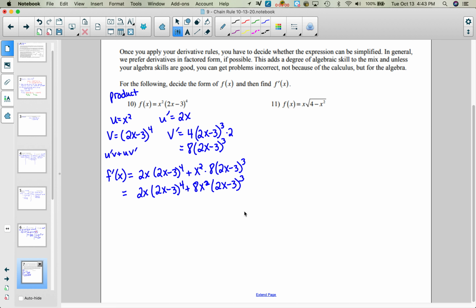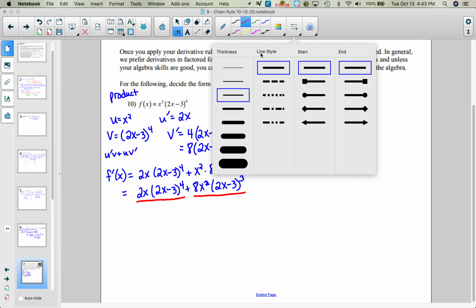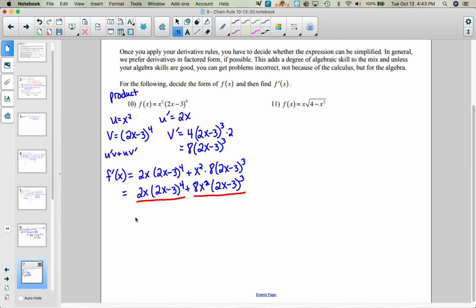So I can do some factoring here. Remember, this is two terms. I have a term here, and I have a term here. This is a little algebra lesson now. And I want to factor out my common factors. So clearly I have a 2, and I also have an x. But I also have a 2x minus 3 to the 3rd power, because I can take 3 of these factors out of here and all 3 of these out of here. So this is what I'm going to factor out.